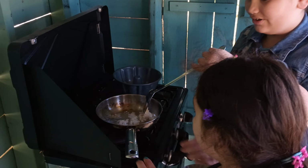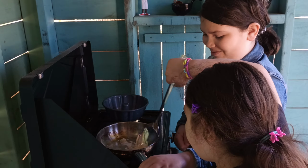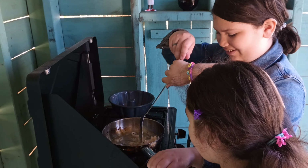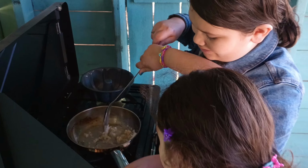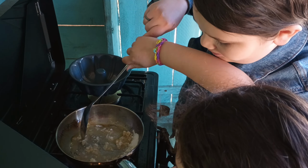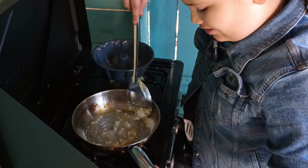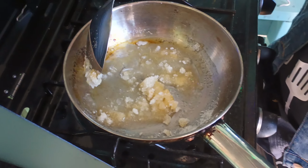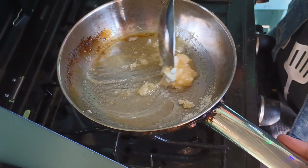I'll hold it for you. Got it? Good job. Try to break up the clumpies. Like this. We're going to want it nice and brown, because that's the color of caramel. Okay, here, let me do it. Melt it.